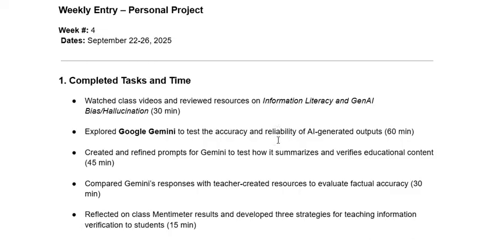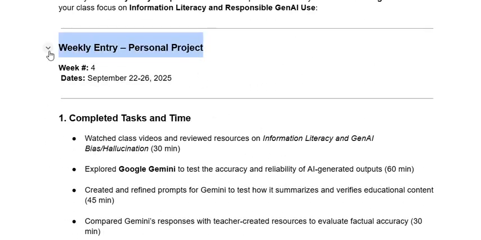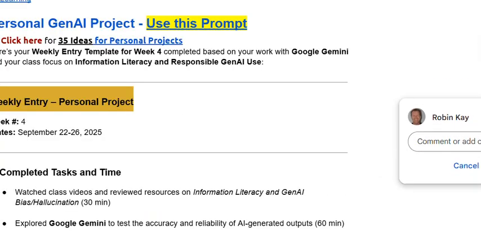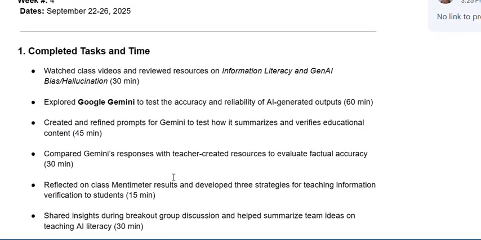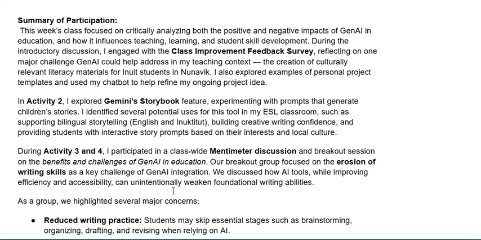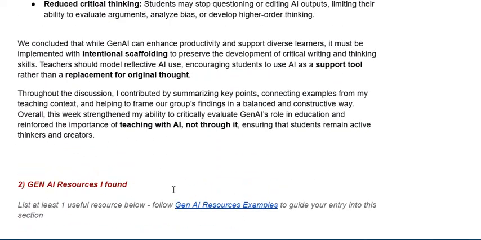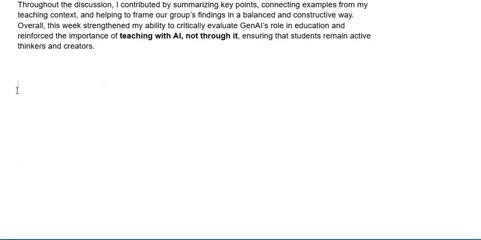What is this about? Oh, the weekly project. I don't have access to the project. If I don't have access to the project, that's a problem. Insert comment: no link to project. Okay. And so you've got a good analysis of that. You've got a great in-class summary. I am pretty sure this isn't here because we weren't required to do that, so you can just delete that, right?